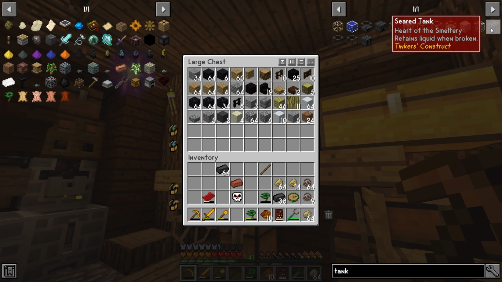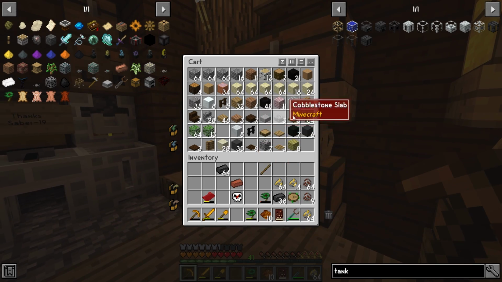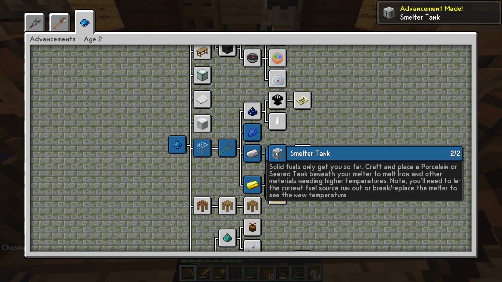Now, to do this, let's take a look. We just need a piece of glass. Luckily, I do have a little bit of glass. And I say a little bit, not very much, just because it's kind of a pain to make glass. All right, so there's our tank. That's one of the goals right here.